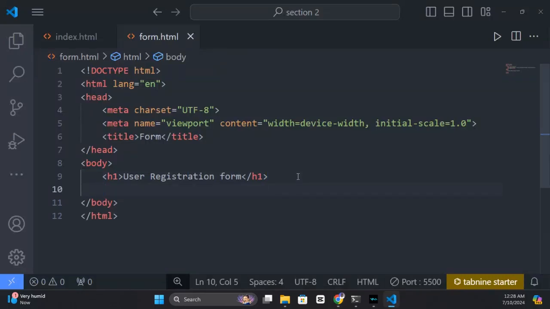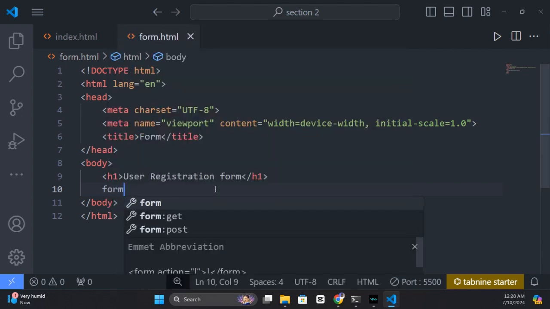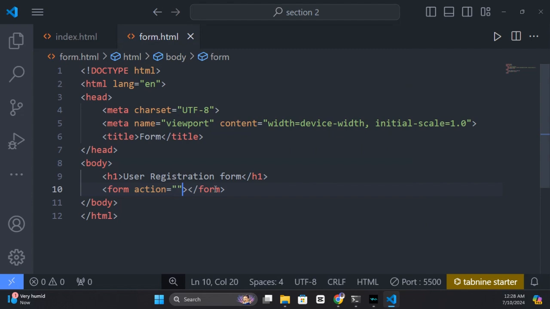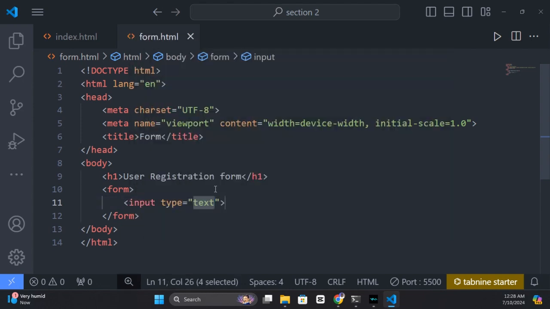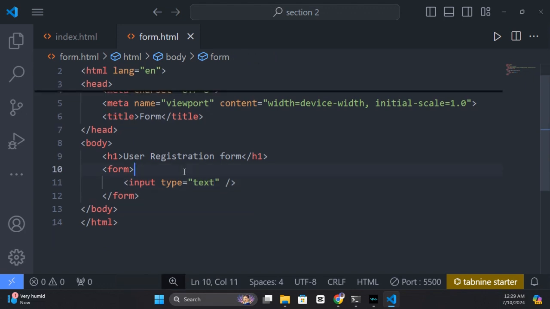So next, let's start creating our form. So to create the form, we use the form element to wrap the form. Then just remove the action, we don't need it for now. And inside the form, we can have our individual form elements wrapped over here. So we can have the input element, which is used to create an input for a user. So it's a self-closing tag. And here you can specify the type of input you want. So this input can be for our username.